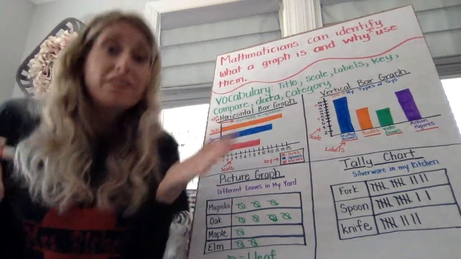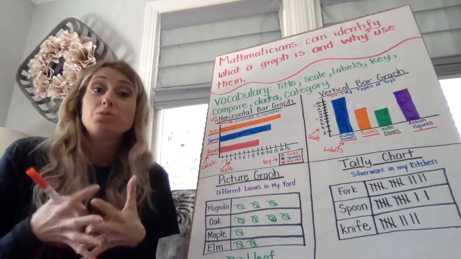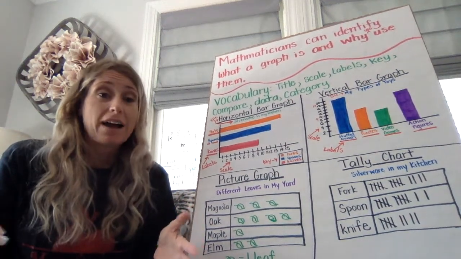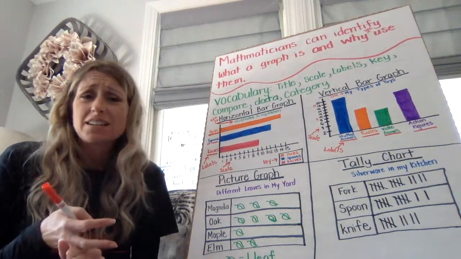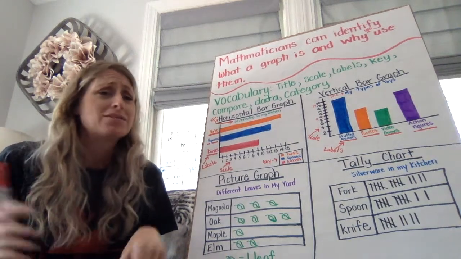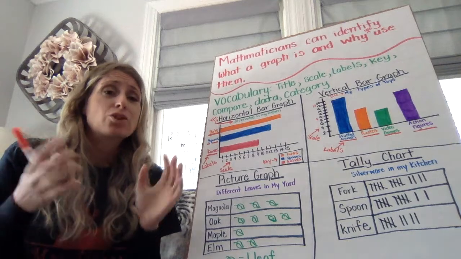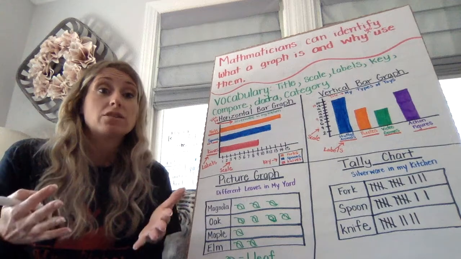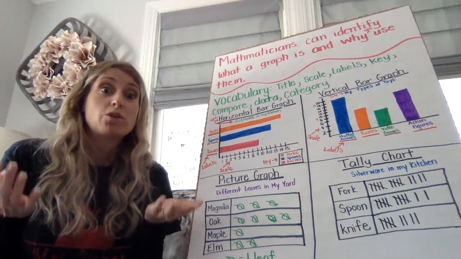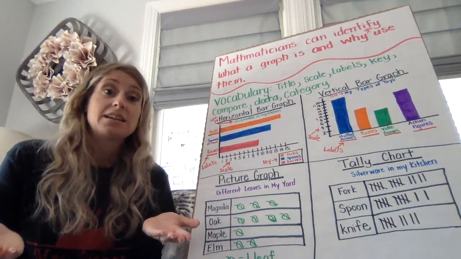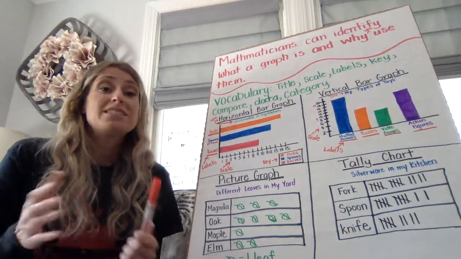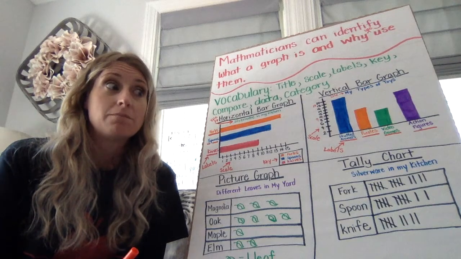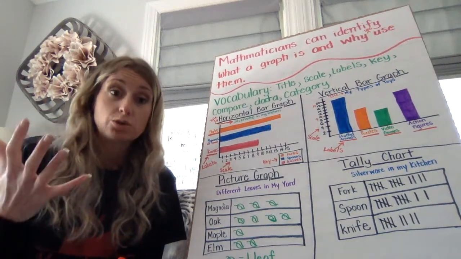Well, graphing is really important because we're going to use them a lot in our lives. Lots of people use graphs. Scientists use graphs, architects use graphs, doctors use graphs, educators use graphs. Graphs are all around us. Even if you're watching the weather, you might see the meteorologist put up a graph to show the differences from day to day. So we see graphs all around us, so it's important that we are able to read them visually.